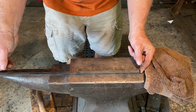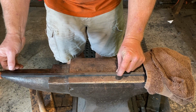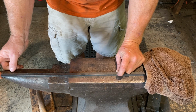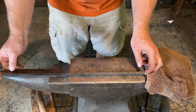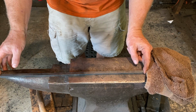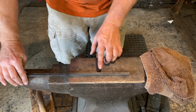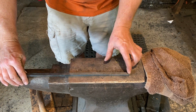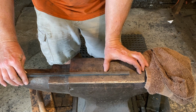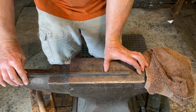The metal we'll be using is mild steel. This is a bar that is 3/8 square, or I believe 9.5 millimeters, by 20 inches long, which is I think 450 plus millimeters or thereabouts. And what we'll do is put a long taper in here, and that taper will probably be at least about 5 inches, on a square taper all the way down to a really fine point.